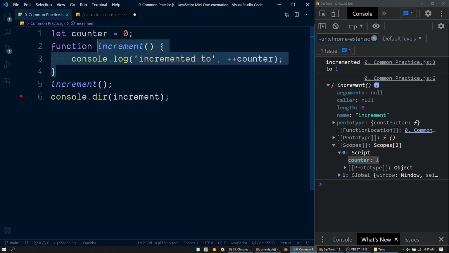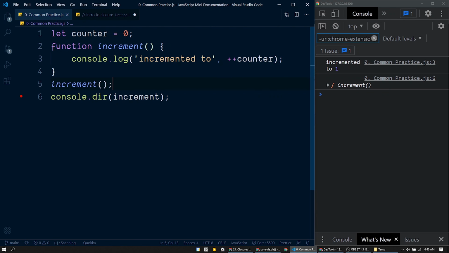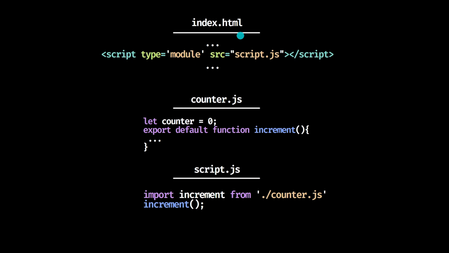So that kind of proves my point. I know you are not fully convinced with my explanation. For that, I'm modifying this program to a modular design pattern. Don't worry, it's not that complicated. I will give you the necessary brief introduction and we'll be discussing the modular design pattern in a separate session in future. So within this HTML, we have referenced this script file script.js. In my case, I'm using a different name for this file.